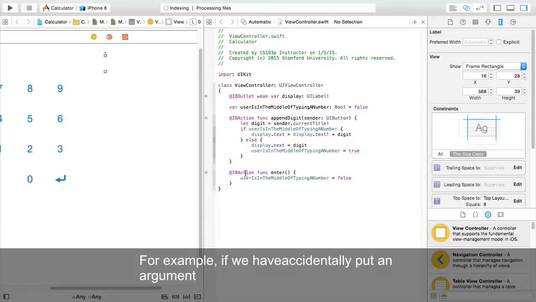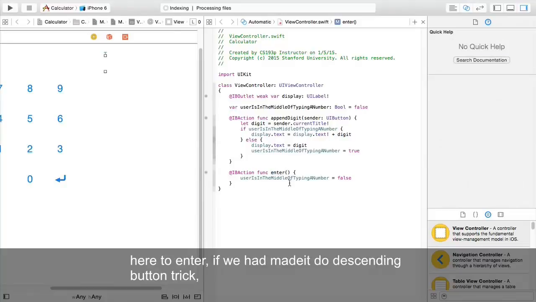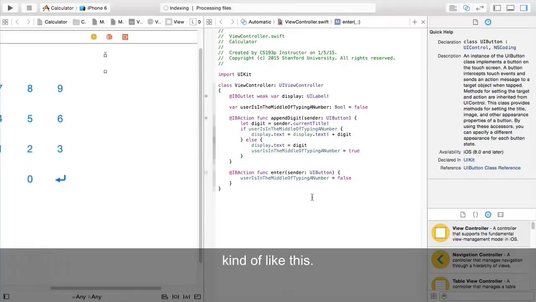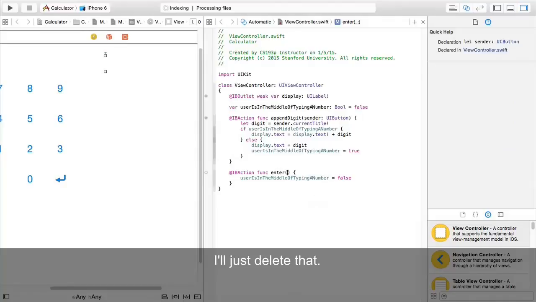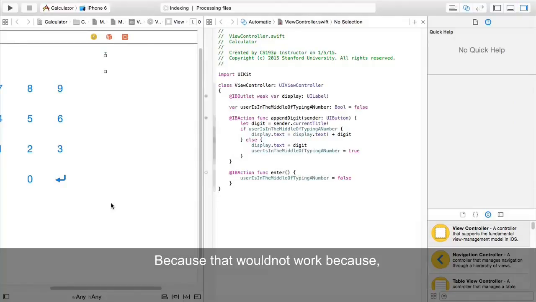For example, if we had accidentally put an argument here to enter, if we had made it do the sending button trick, kind of like this, you can't just say, oh, okay, I'll just delete that, because that would not work, because enter with an argument is actually a different message than enter with no argument.